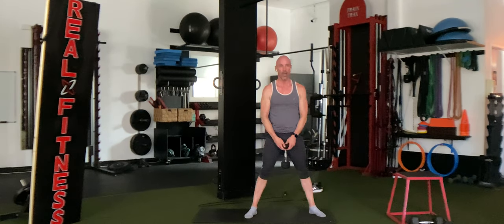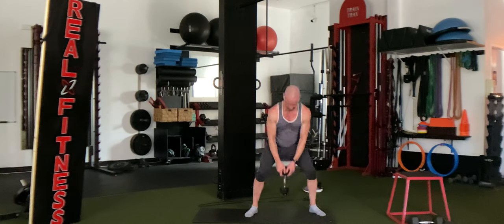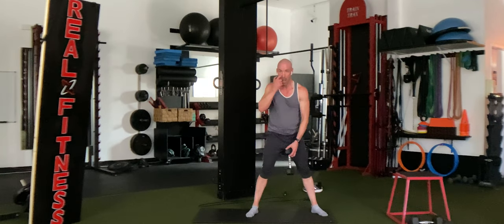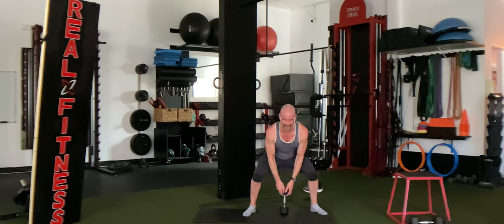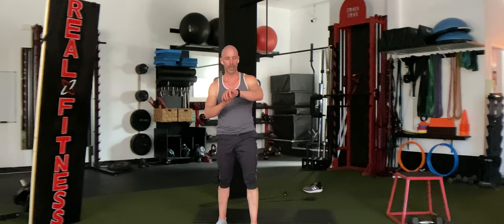Come on, this is easy. There's nothing to it. Just pushing the ground away. Come on, 15 seconds. Keep working. Push the floor. Land lightly. Land cat-like. 4, 3, 2, 1, 30 seconds.